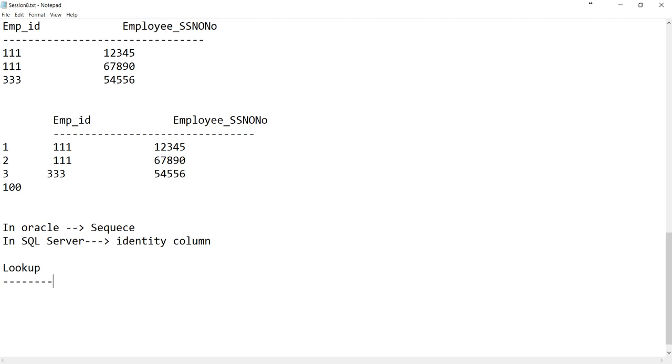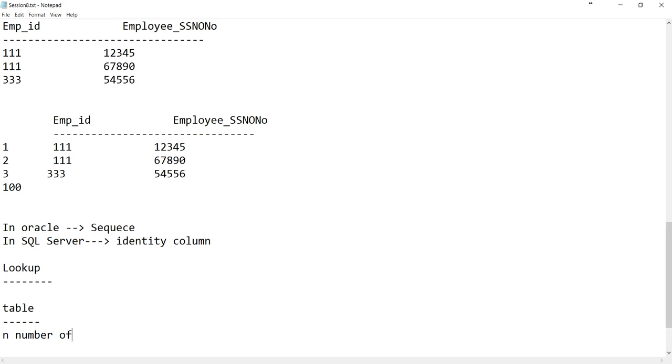From the database perspective, suppose there is a table with n number of columns and n number of rows, and you want to fetch some record. This is table one.